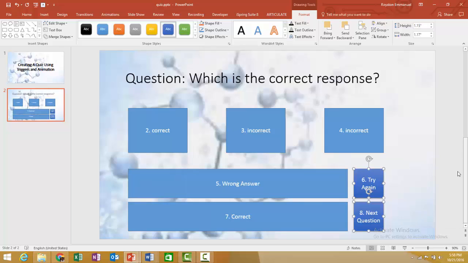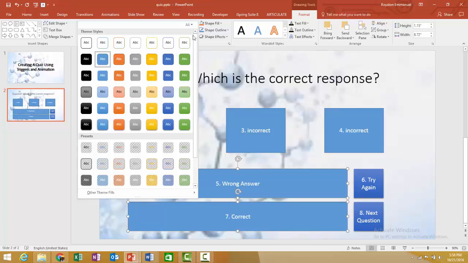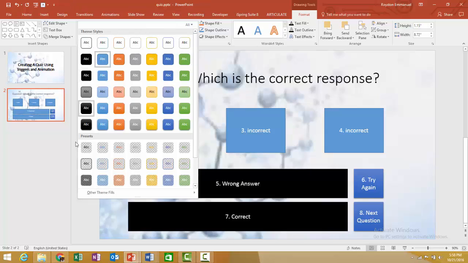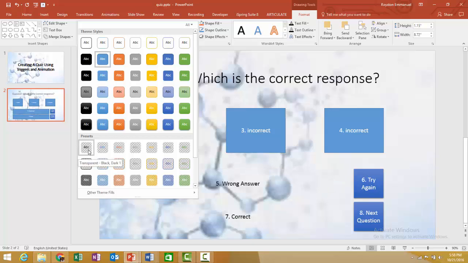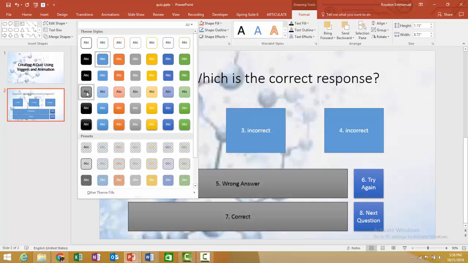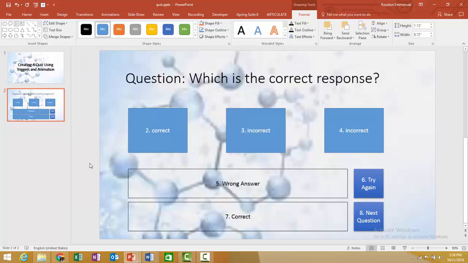Okay, and of course for my feedback boxes, I want them transparent actually. So I am just going to select something a little more, something as simple as this.